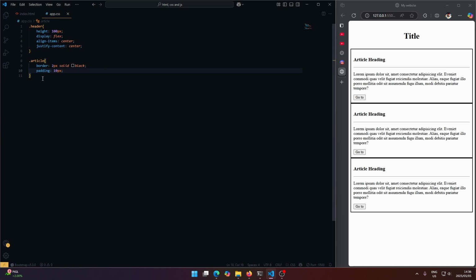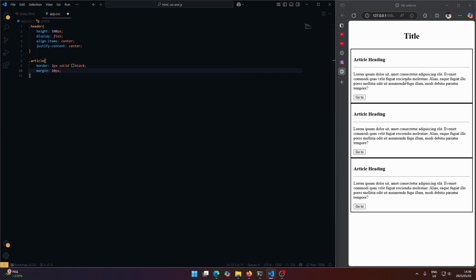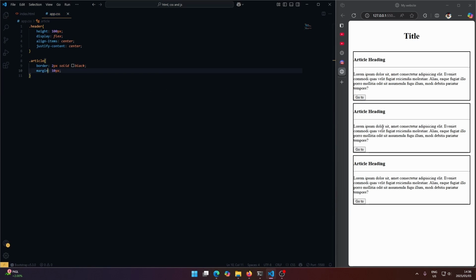So these are the two types of spacing around our elements that we can have. One is called padding, which pads inside of the border, so just around the element, and the other one is called margin, which pads outside of the border, and it's meant to separate elements from each other. So if we save this, we should now see that that's what we want.